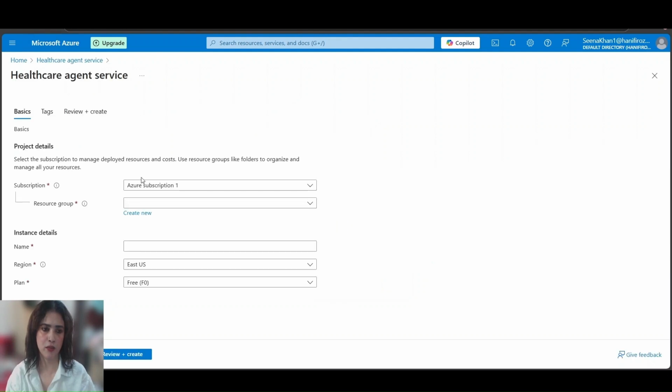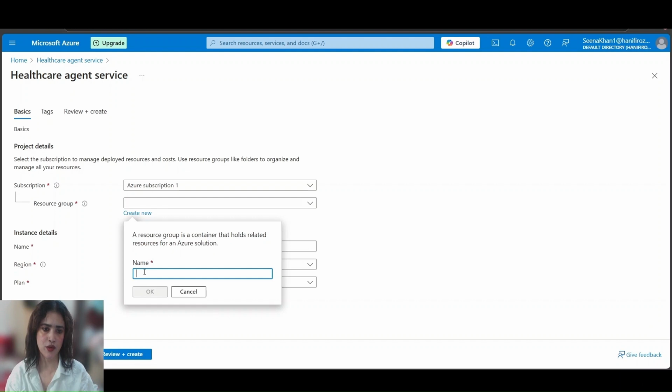By clicking on plus create, my subscription is selected. I'm not going to change the subscription, and I'm just creating a new resource group for this, healthcare resource group, and click OK.